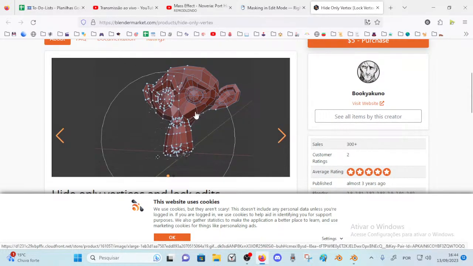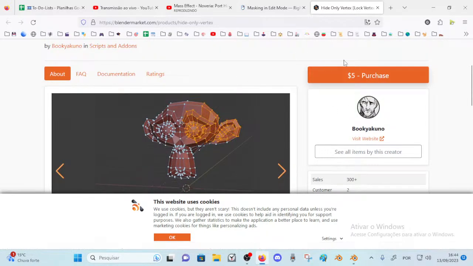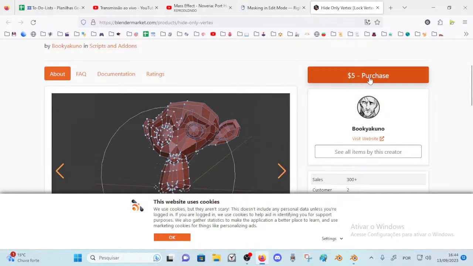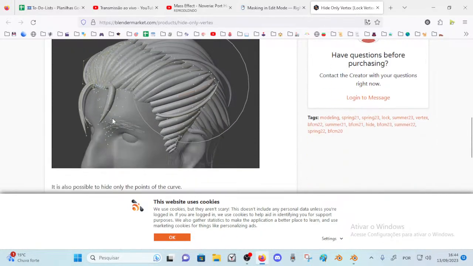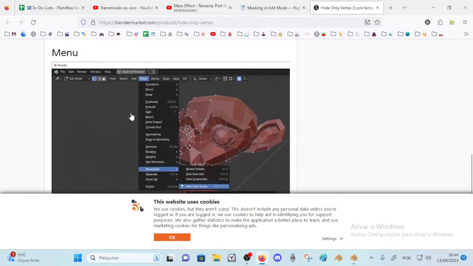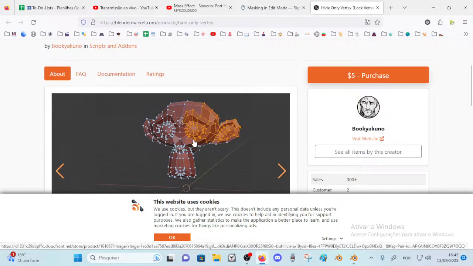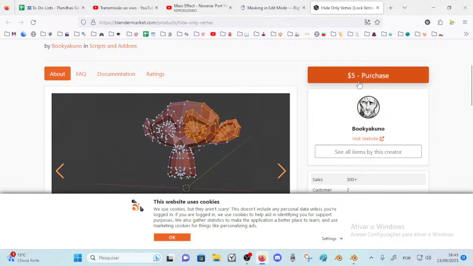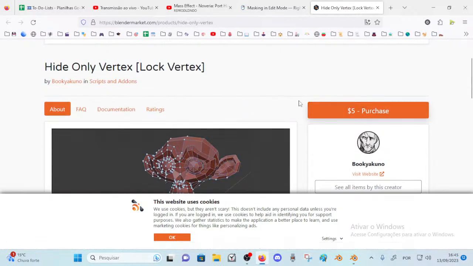Let's see how it works. Ah, yes. Okay, this guy deserves this even more, right? This is the hide only vertex version, really good because he makes a very good add-on and makes a very good price, right, for people.